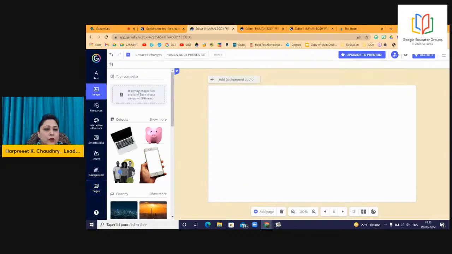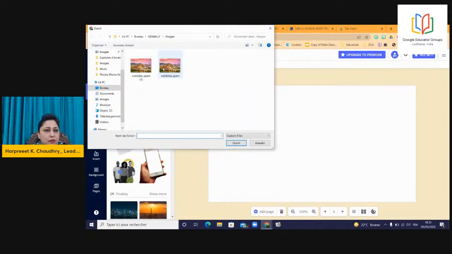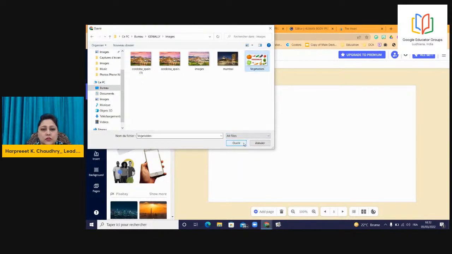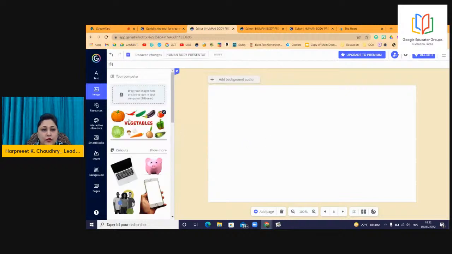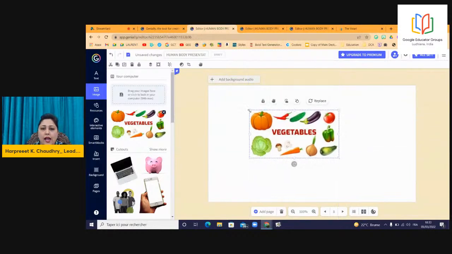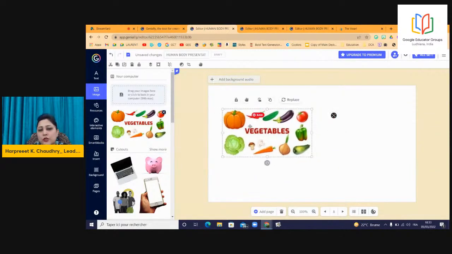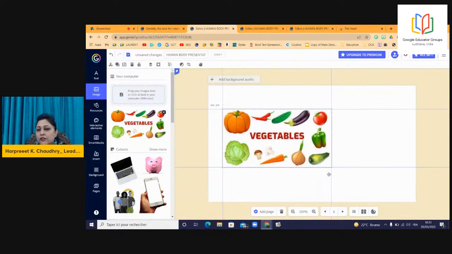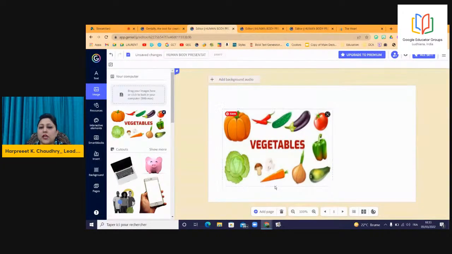Let's create. I will pull up an image. Maybe I have something in Genially. Okay, let's go to this one, and I've got this vegetables image. Let's see if this works. All right, so my image is uploaded. It takes a few seconds. Once this is done, let's say we are doing a topic on fruits and vegetables or food groups, food pyramids. We've got all this. I've got my image here.